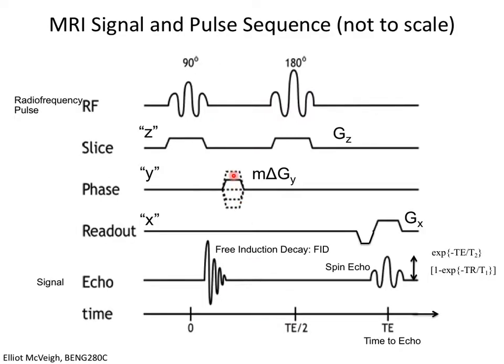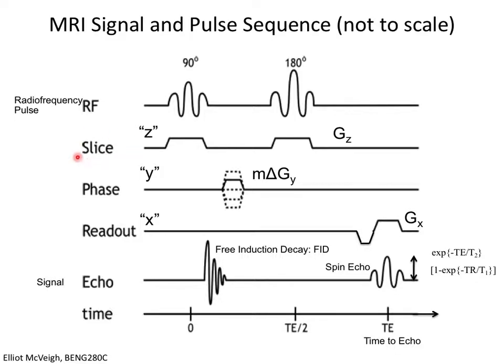So we got to this diagram on Tuesday, and this is a full-on imaging pulse sequence. It has radio frequency amplitude versus time. It has the signal that we're going to measure versus time. And then the three lines here, X, Y, and Z, are the gradient pulses. These are like a gating signal for putting current into those gradient coils.